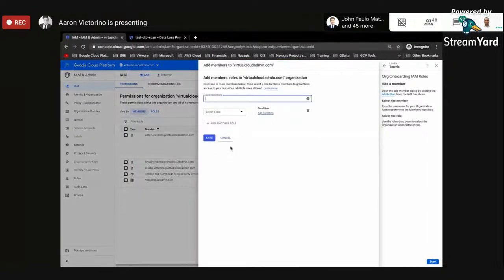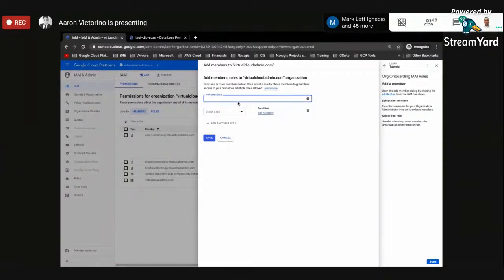These are not visible at the project level. So some of you might try to give this permission at the project level, but you will not be able to see it.